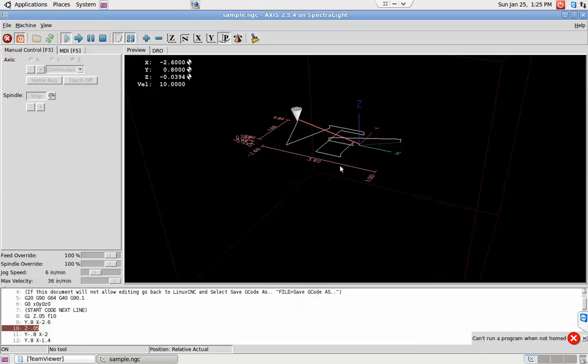Alright, so there's a few things we can do while it's running. You can pause it if you want to stop it right where it's at. And to continue, just hit pause again. If you hit pause, this button right here will step through each line of code. It'll just run one line at a time, and then it'll stop. So it'll just run line 12. And then it'll pause again. So we'll unpause it.